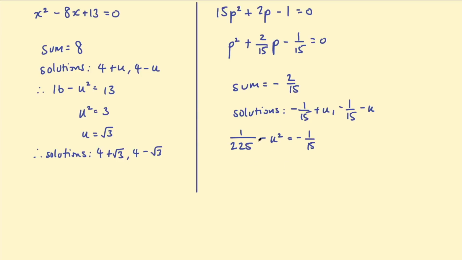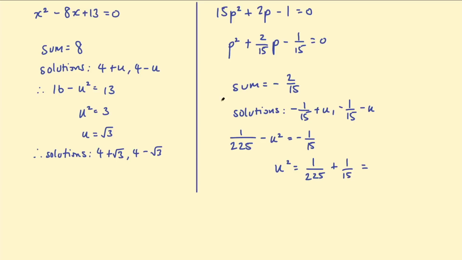So then if we continue with this equation down here, add the u squared to the right hand side, add the 1 on 15 to the left hand side, we would get u squared equal to 1 on 225 plus 1 on 15. And this is always going to be the case, by the way. You can see we always have the u squared equal to the constant take the constant on the right hand side. In this case, because it's a negative, we're adding them. Then if we were to simplify this, we would multiply this fraction by 15. 15 times 15 is 225.